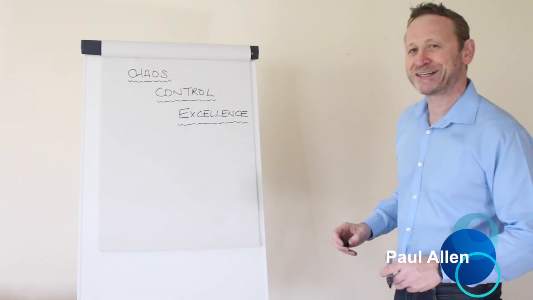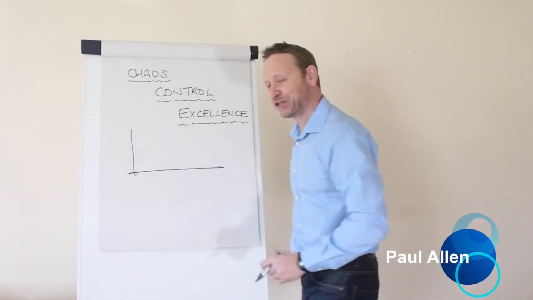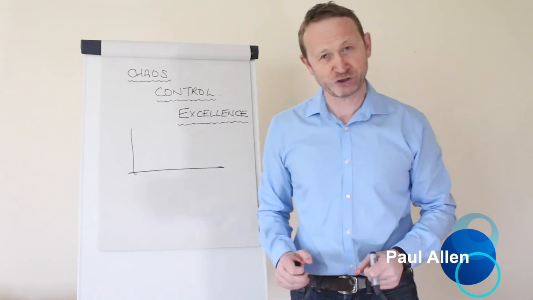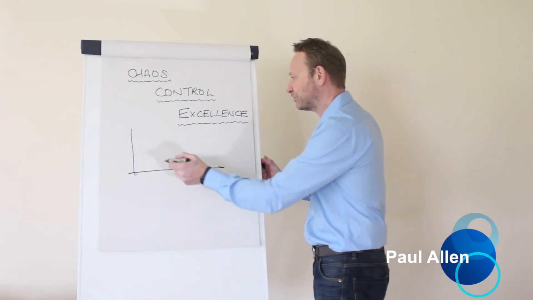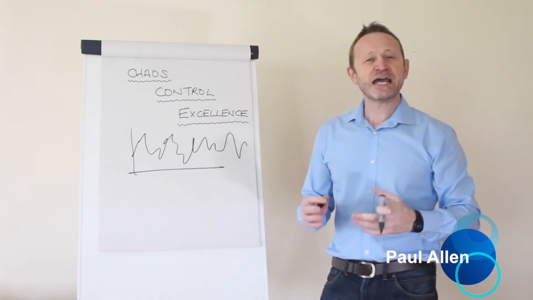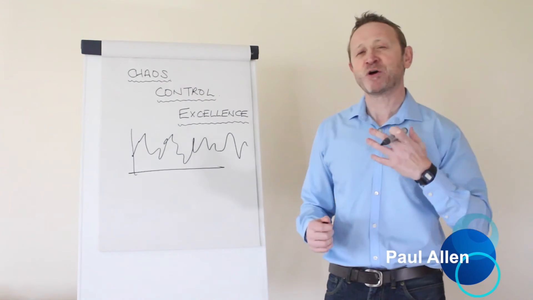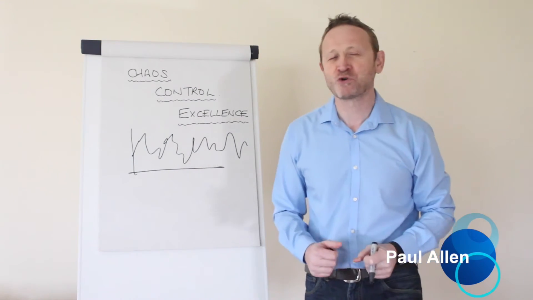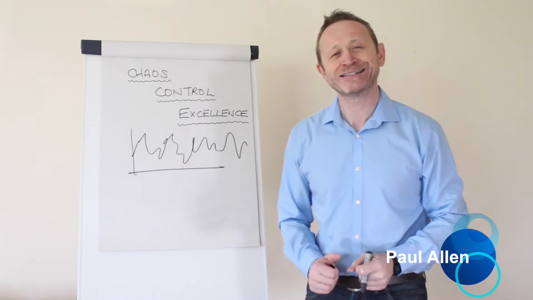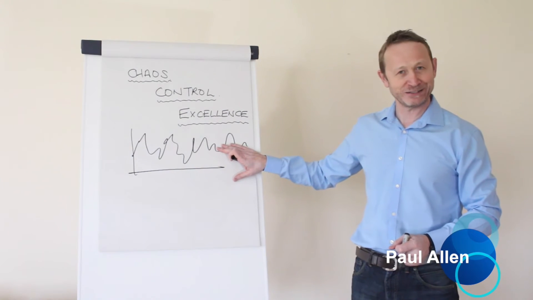So let's look at what chaos is going to look like in your process. If your process is in chaos, typically when you look at a performance graph, it's going to look like this. It's going to be moving all over the charts. There's no obvious pattern. There might be runs up and down. Sometimes it's performing brilliantly. Sometimes it's performing terribly. That is typically a process in chaos.